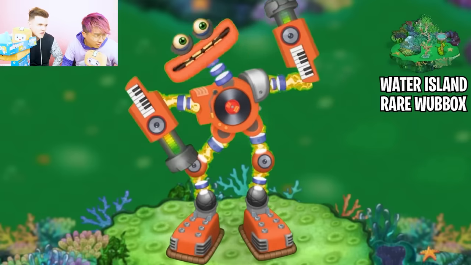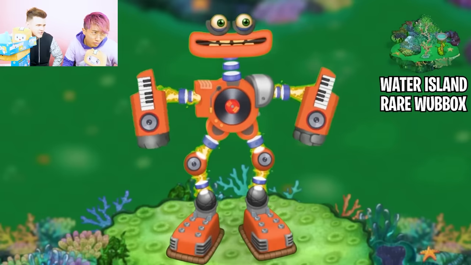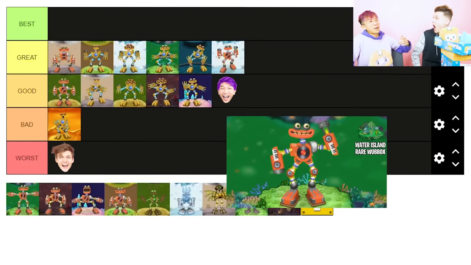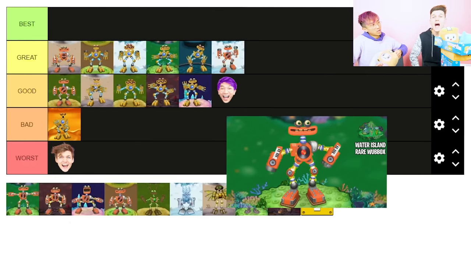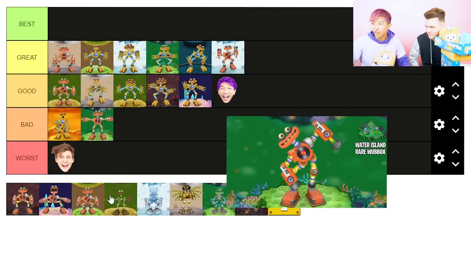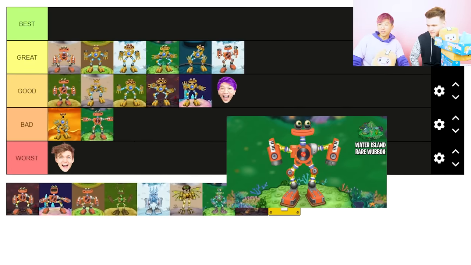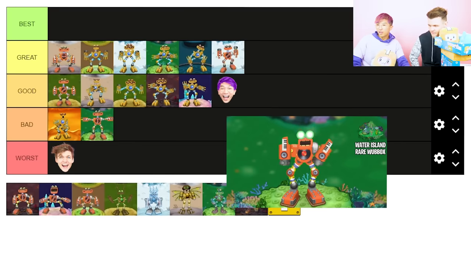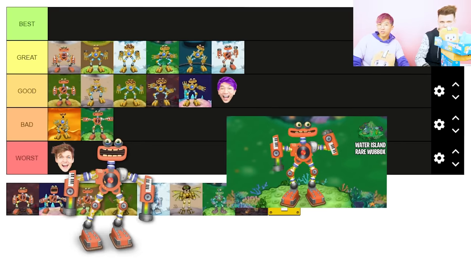What does he say? Does he say Justin? Justin error. He's trying to summon Justin.exe. Wow, he's actually saying Justin error. That one is bad. He's trying to summon Justin.exe, who's very scary. Don't do that, guys. We'll put a picture of him on screen. Now let's see epic rare WUBBOX on Earth Island.